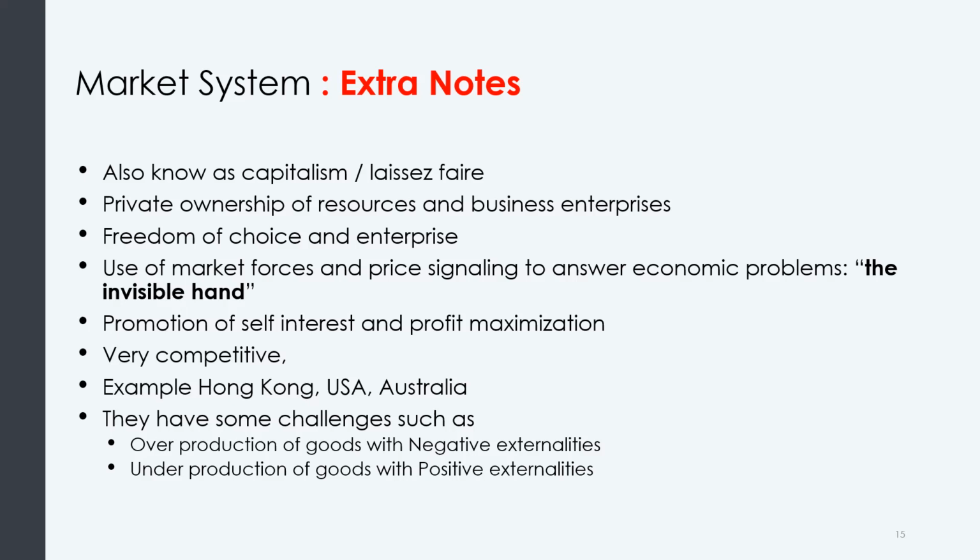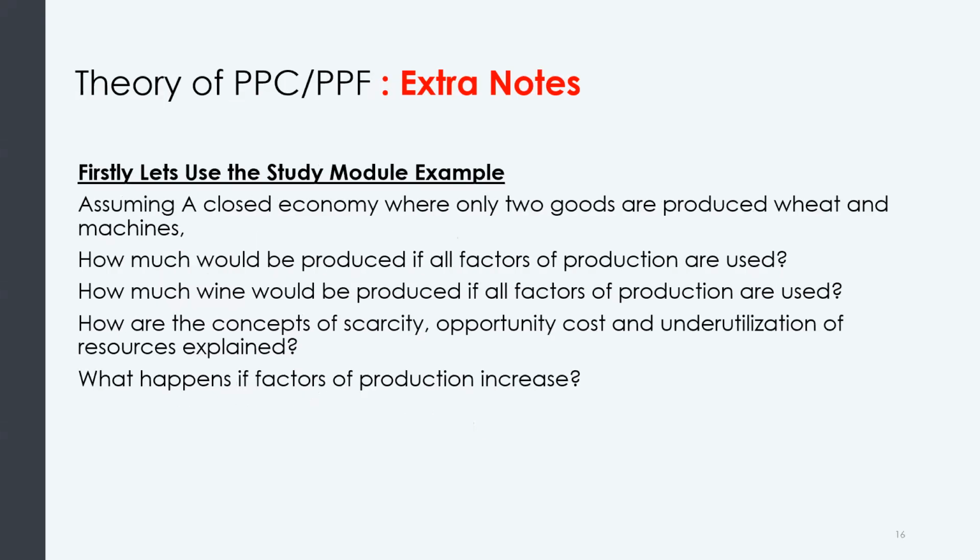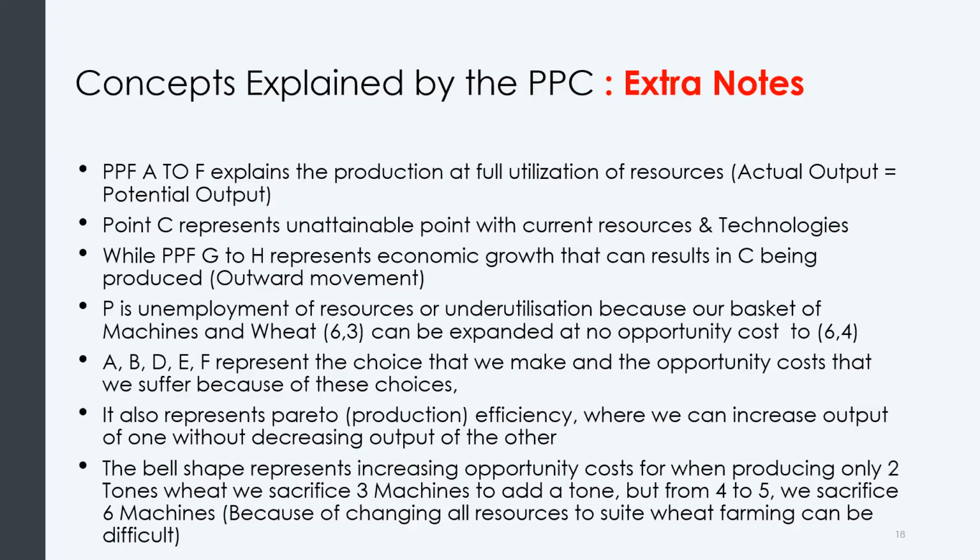People make their own decisions. People buy what they want. People produce what they want. But the government always intervenes here and there and says certain things, sometimes that are necessary, sometimes that are not necessary. It just depends on your perspective at the end of the day. But that's the mixed economy, which is a combination of the market economy and the command economy. I think I've gotten to the end of what I wanted to do today.